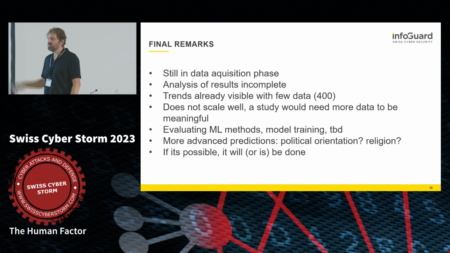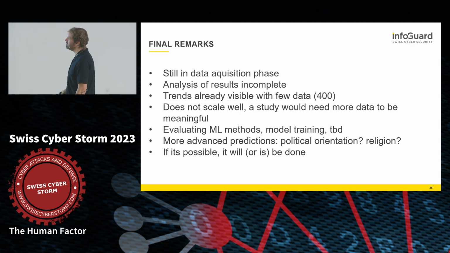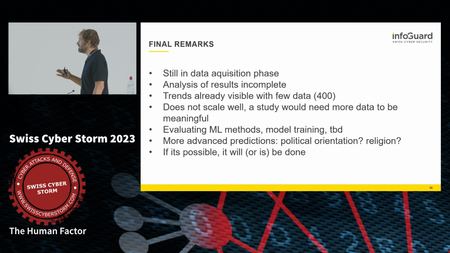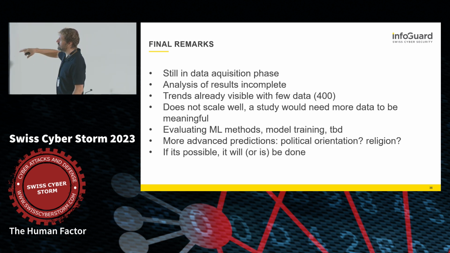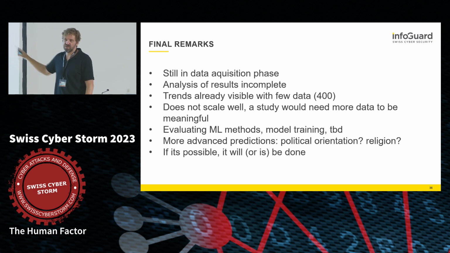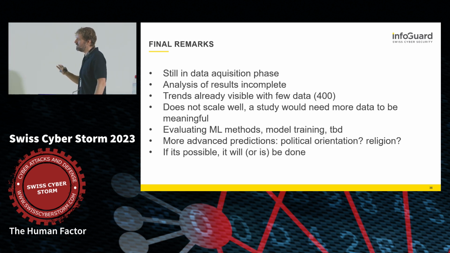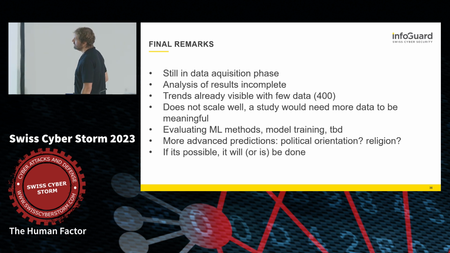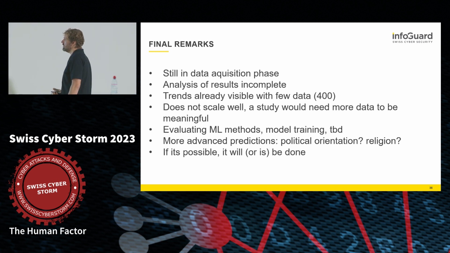The whole thing doesn't really scale well. I underestimated this, so I sometimes have to use Selenium, which is really ugly. I really don't like it, but I really can't get around it. And because of that, the collection for just one email takes quite some time, between 3 to 5 minutes. So it was really something to just collect these 400, and I think to make a really meaningful study, much more data would be needed.